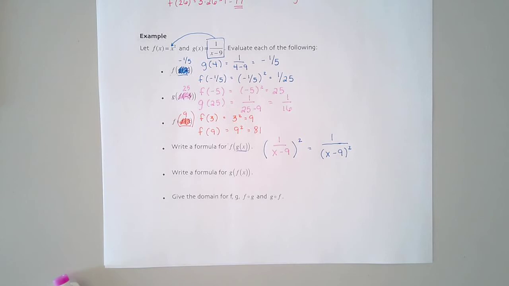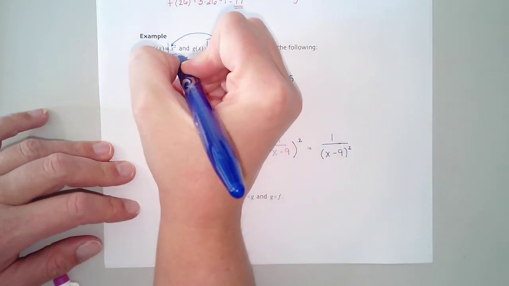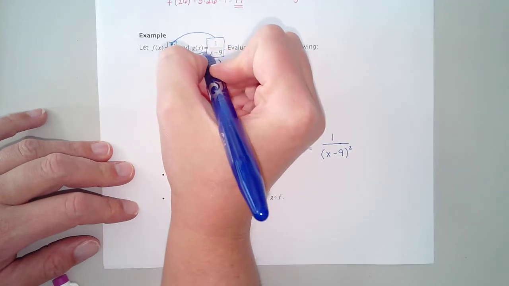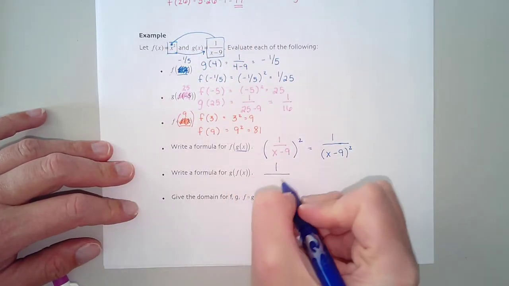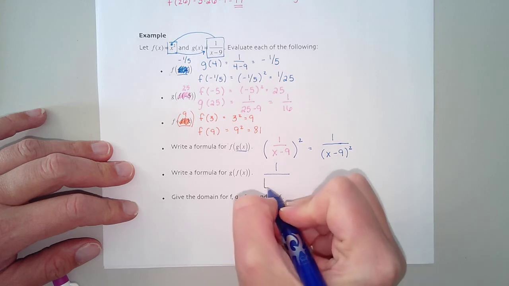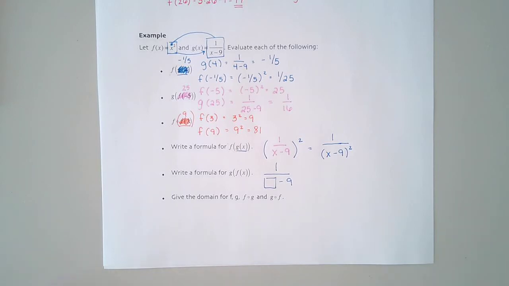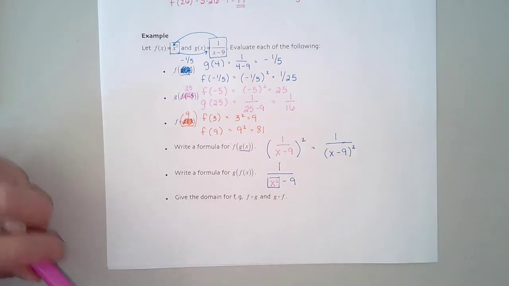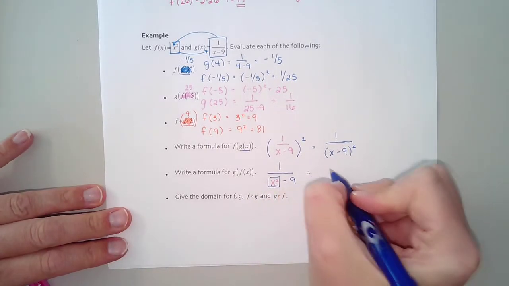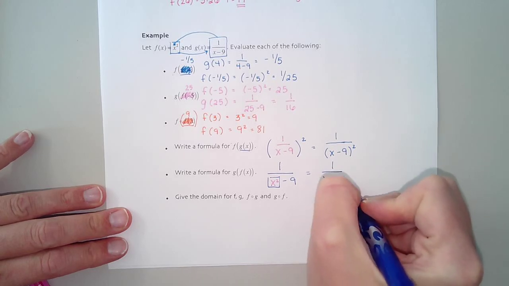So for the next one, g of f of x, this means I'm picking up the entire f of x function and plugging it into g of x. Okay, so here's my frame, 1 over something minus 9. And in place of that x, I'm just putting the f of x function, which is x squared. So just to write that a little cleaner, there's really no simplifying to do on this one, it's 1 over x squared minus 9.